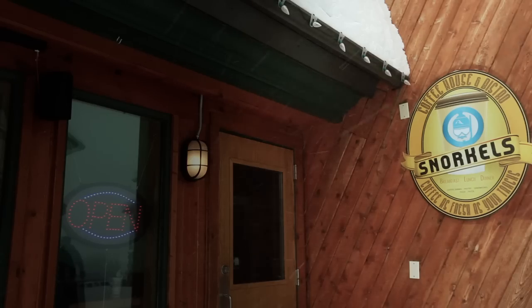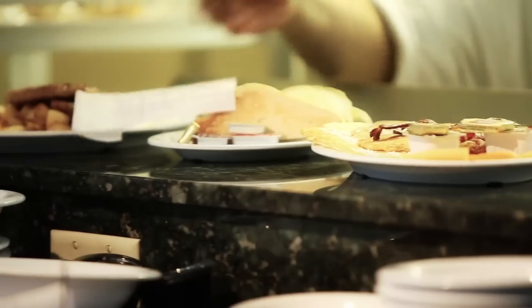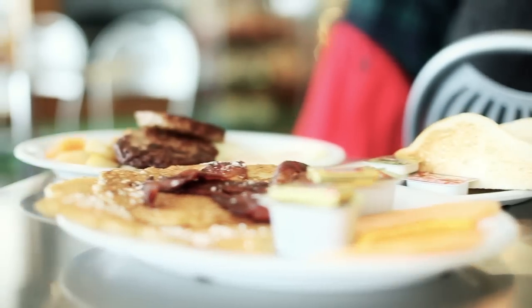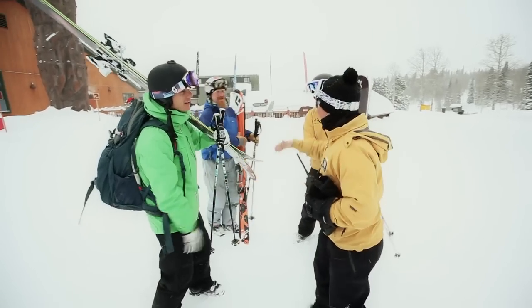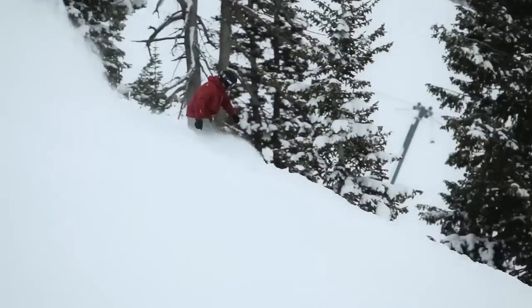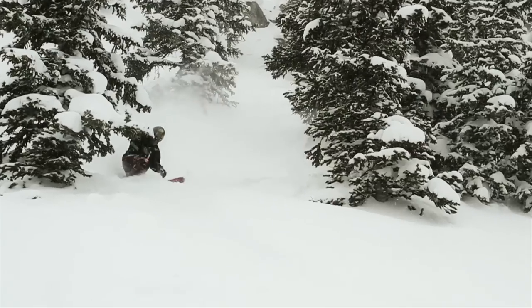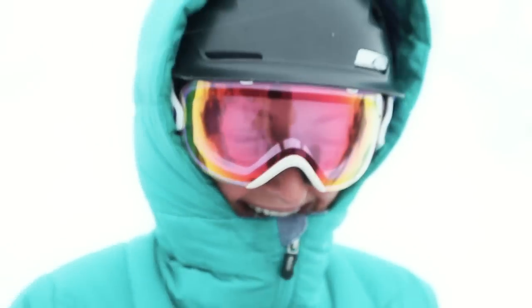Waking up early after a good night's sleep, we headed to the Snorkel, Targhee's local breakfast joint that serves up amazingly good food at an affordable price to fuel up before early tracks. We'd met up with marketing manager Ken Ryder the night before, and he'd scored us the green light. The program, available to advanced and expert skiers, provides an hour of untracked powder and exploration with a mountain guide. Think of it as a Disney early pass without the screaming kids and half-baked rides.